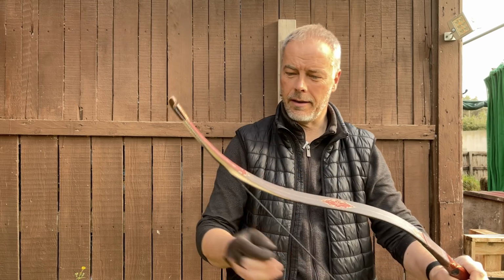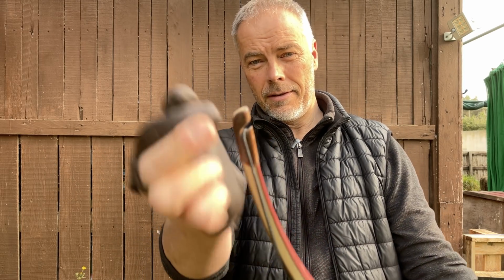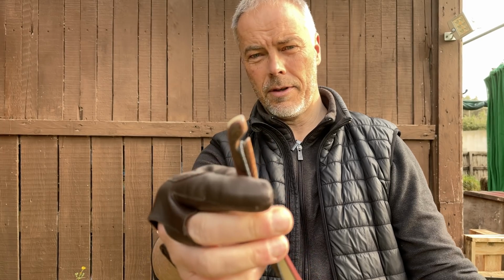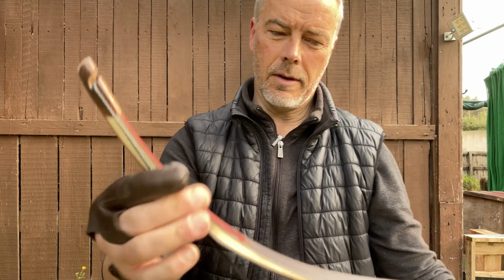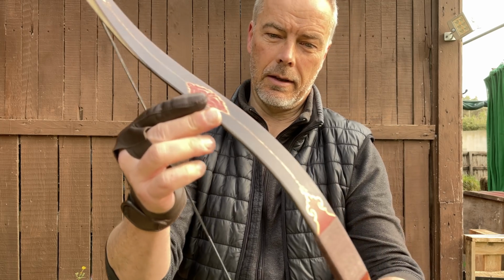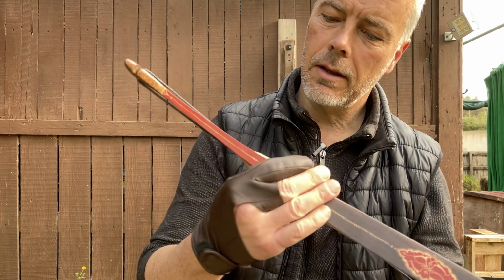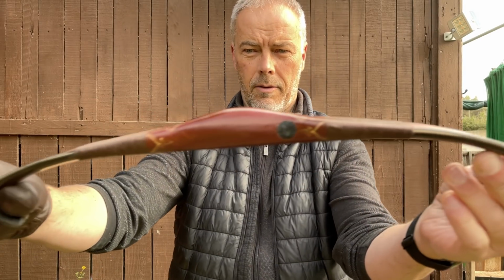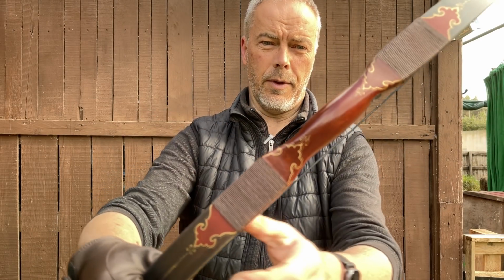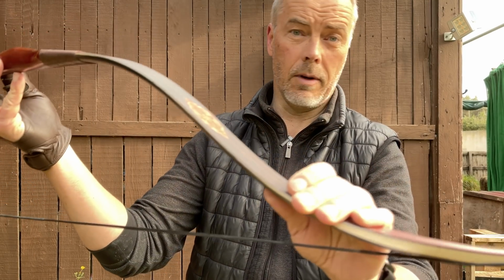It doesn't get stiff or anything. Holy cow. Wow. Look at the nock grooves now. They have a slight angle downwards, which is nice. Reinforced nocks as we know it. Look at this nice, oh my god, in the belly. There you have the writing on it. Handle whipping. Beautiful. And this bow, wow.